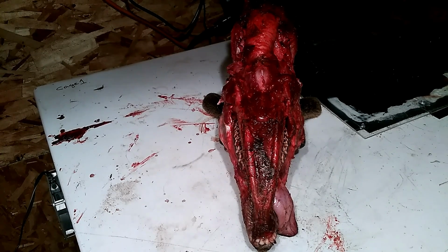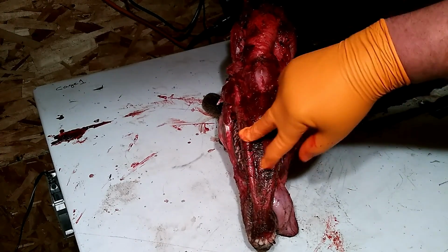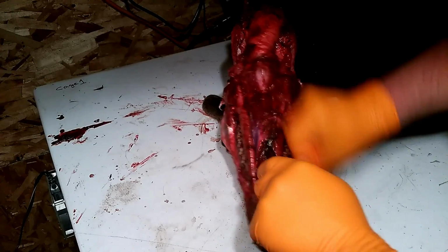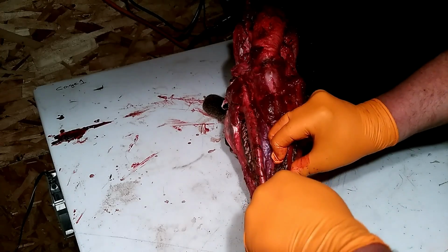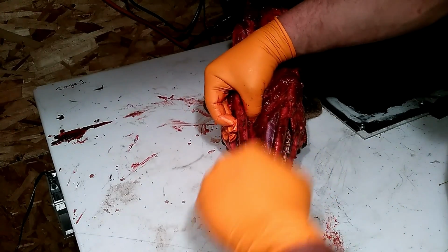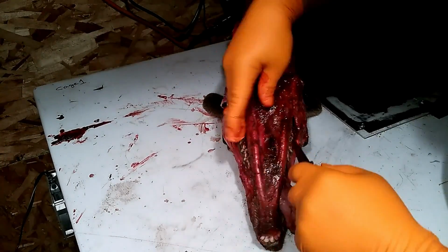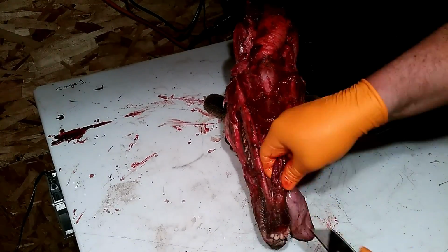Okay, so what we need to do is remove that tongue. So, just going to find both sides of the jawbone here. The fresher the skull is, the faster they will clean it. The more meat you can pull off, the faster they will clean it.